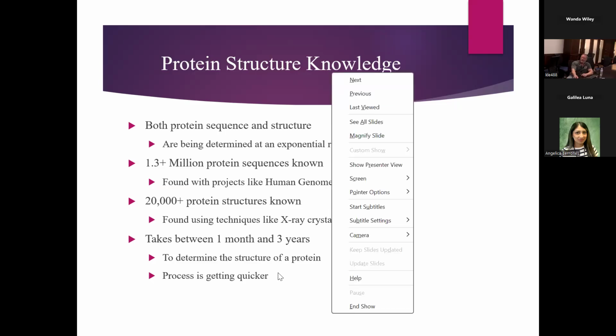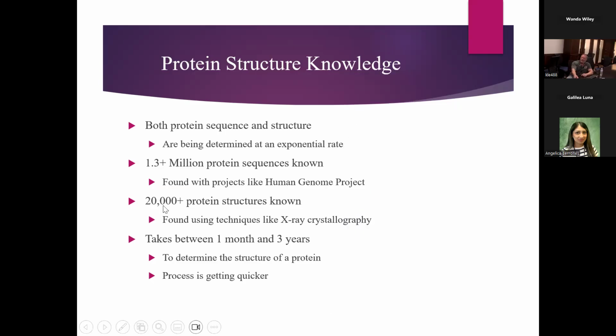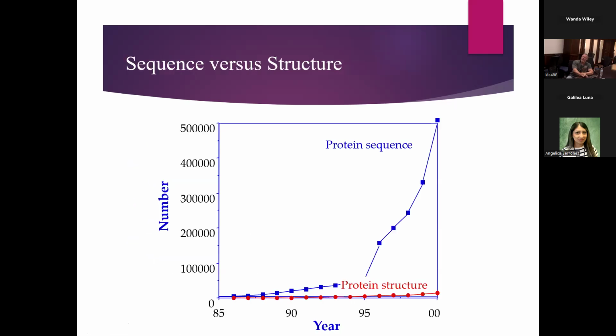If we have to go to 1.3 million and we've only made 20,000, we've still got about 2.98 million more protein structures to make. If they each take 1 year apiece, you're talking about, you know, 1 million years to make all these protein structures. So we've got to find a way to speed this up. But this is one of the things holding proteomics back to some point.